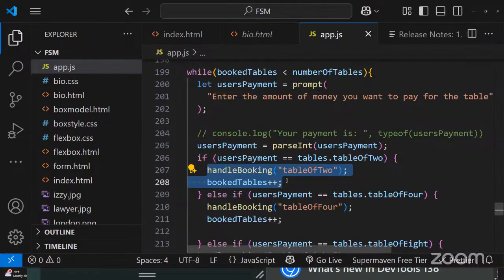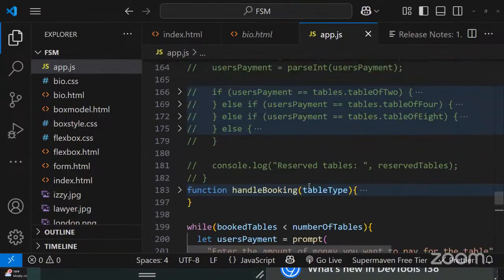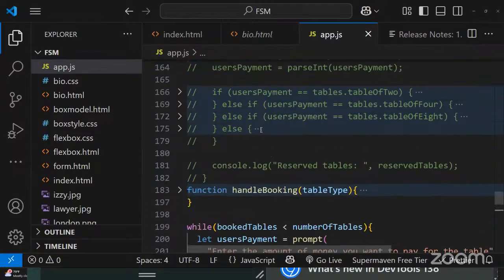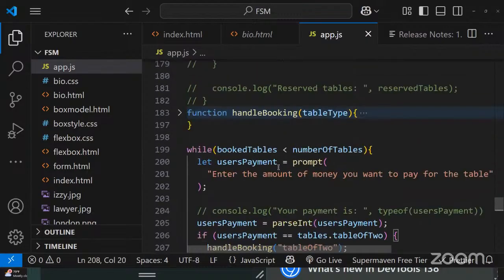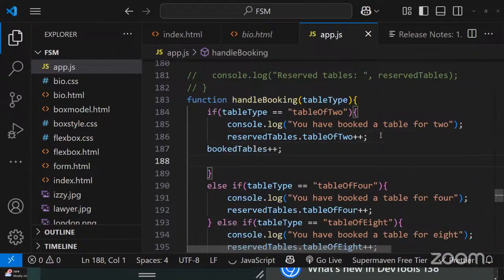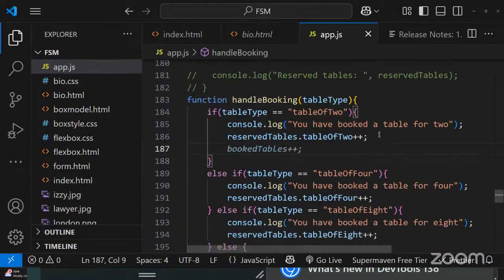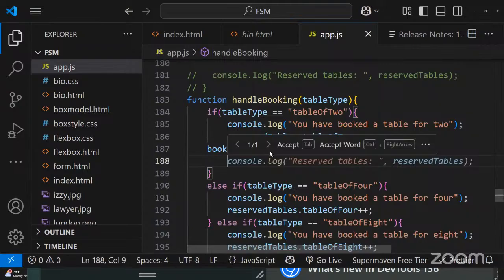We can even go one step forward, right? And in this function, we add this book tables purpose in the function. So whenever it is table of two, we add book tables.